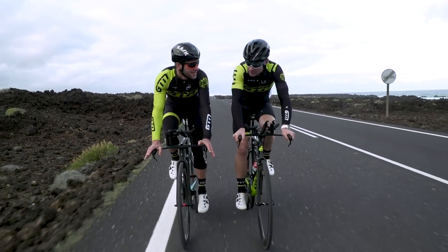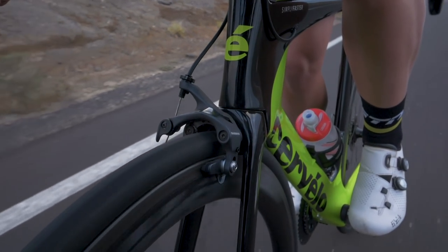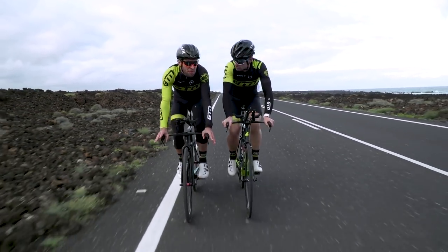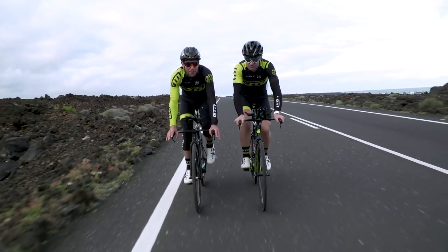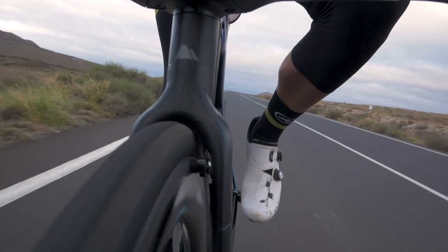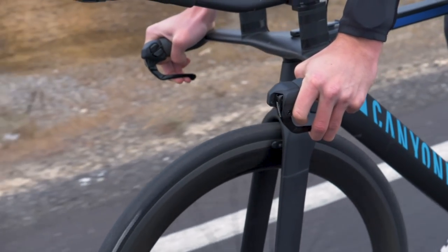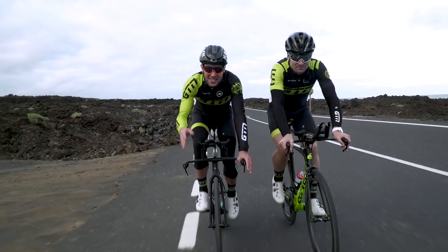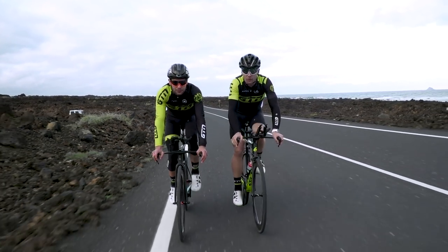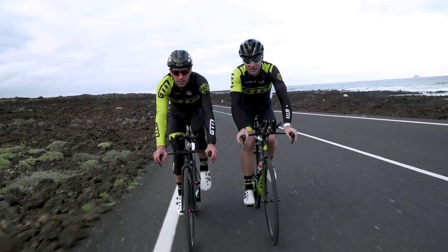Finally, it's important that we consider our braking surfaces and wheels, because their performance does differ slightly. Alloy braking surfaces perform really quite well in dry conditions, but as with most braking surfaces, they perform a little bit less so in wet conditions. Carbon braking surfaces — the technology is really improving on these. They typically used to be quite poor all round compared to alloy, but they're very good now, though their performance also declines a little in wet conditions. On a lot of bikes — TT and road alike — disc brake technology is now standard, and quite frankly these are game changers, especially in wet conditions.